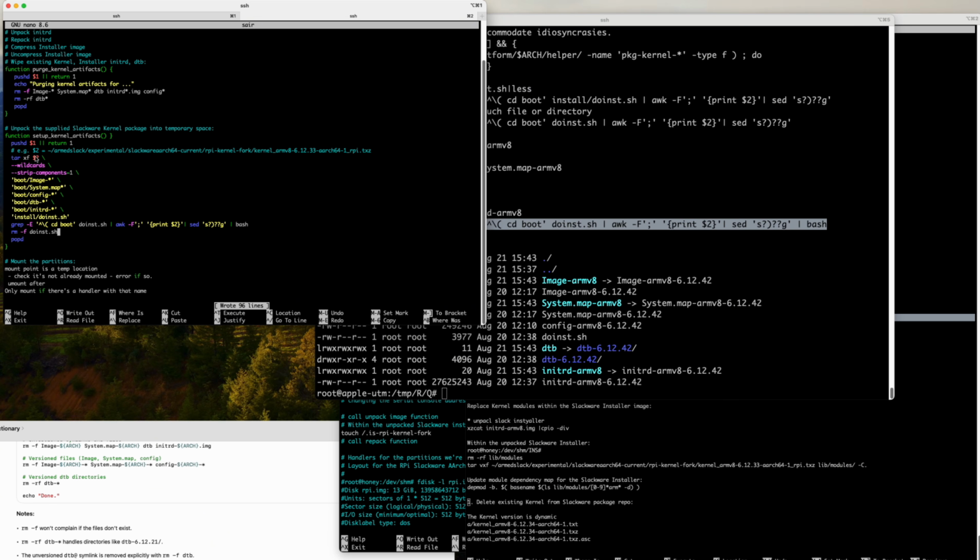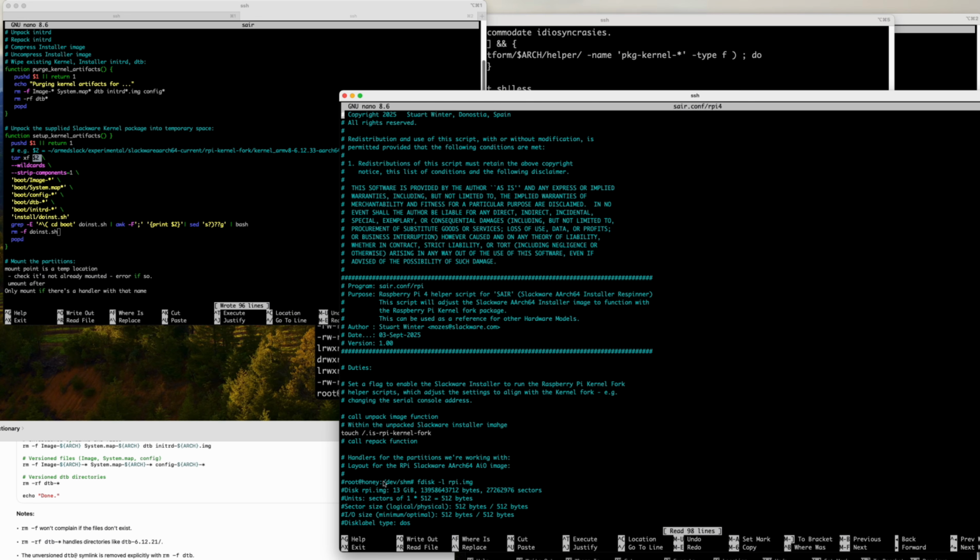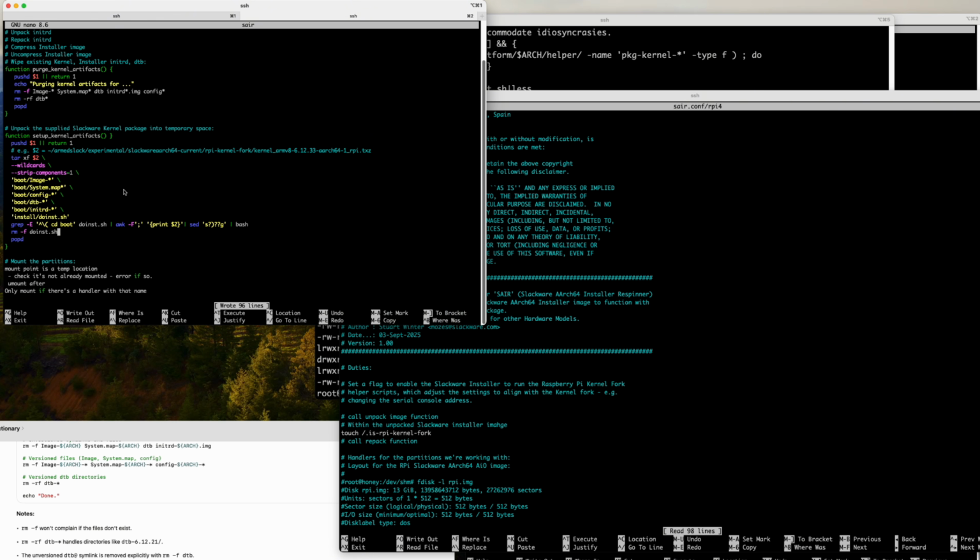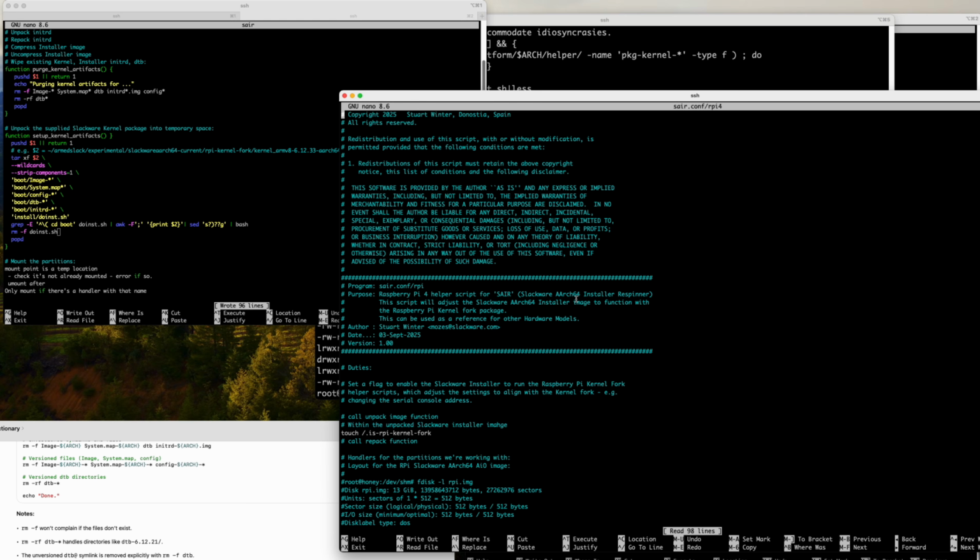So when the user supplies the kernel file as a parameter, well, I haven't actually figured out whether I'm going to do that or not. I might specify that kernel stuff in here. I haven't decided how I'm going to do that yet. Anyway, it doesn't matter. I just need to get the main functions done. So we'll unpack. We'll make sure that all this stuff exists before we try and do anything with it. So we'll unpack the data, create the symlinks, delete the post-install script because we don't need it anymore, and then cd out of it. Cool. Without leaving any temporary residue at all. Cool.